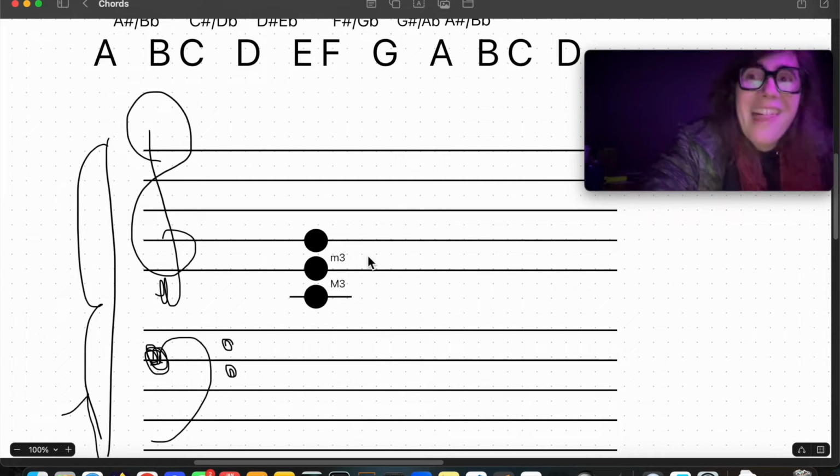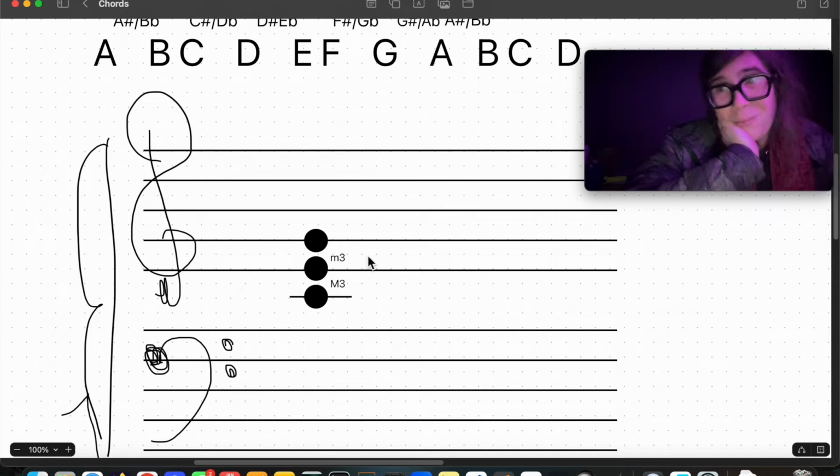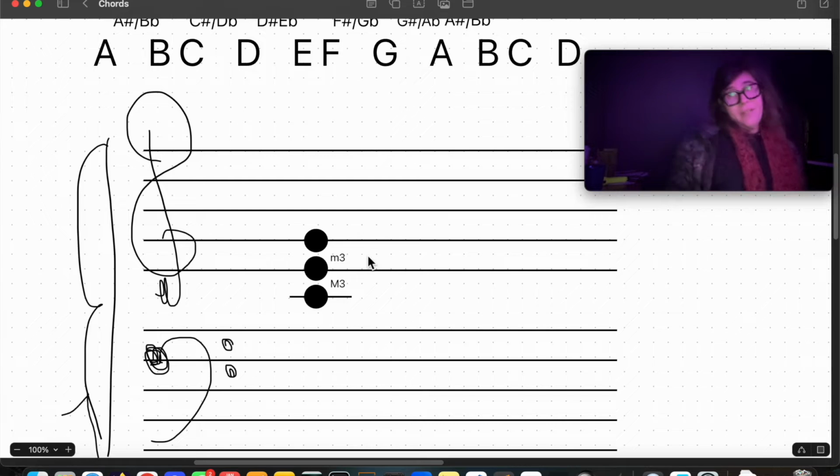And behold, that is the construction for all major chords. Period. End of story. Amen, amen, I say to you. That's every major chord. It's a major third, then a minor third. When they're in this position, which is something else we'll talk about later. So, can we make some kind of inferred guess about what a minor quality chord is? Well, hold on. Let me give you the field here.